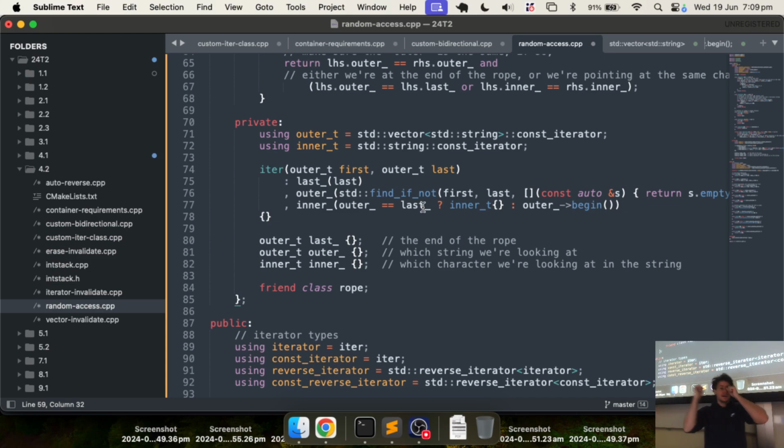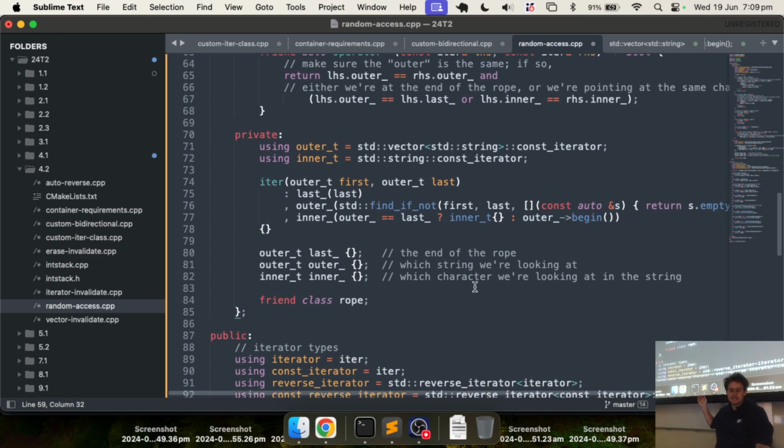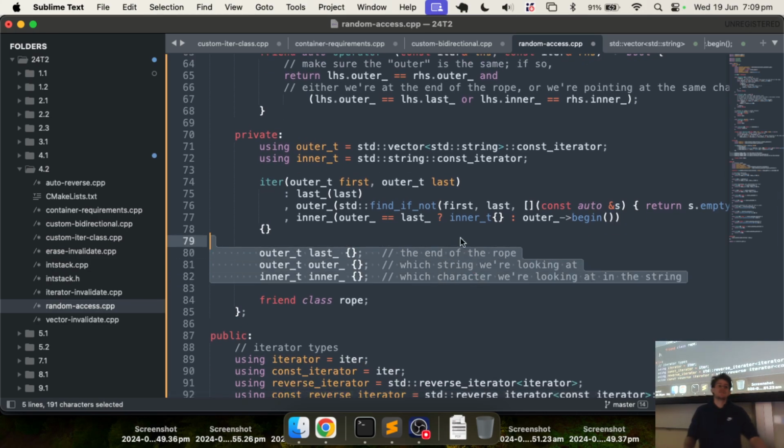The problem is that now your structure is basically unable to ever be changed, because the second your iterator is invalidated, you have to do it again. But even that's okay, because that's kind of true for a lot of iterators. But what if the rope had 1,000,000 words in it of 100 characters each? Now your iterator only works because you're literally copying the data somewhere. So the nice thing about this one is, if you pay attention, this iterator has a memory footprint irrespective of the size of the container.